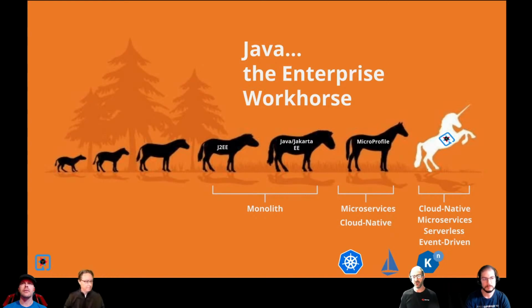And that's really the foundation of Quarkus, to try and reduce the amount of stuff that we have to do at runtime and shift a lot of that to other points in time rather than at runtime. And that helps to support things like cloud native microservices, serverless, event-driven applications where pure performance and startup time is super, super important. All right, next slide.